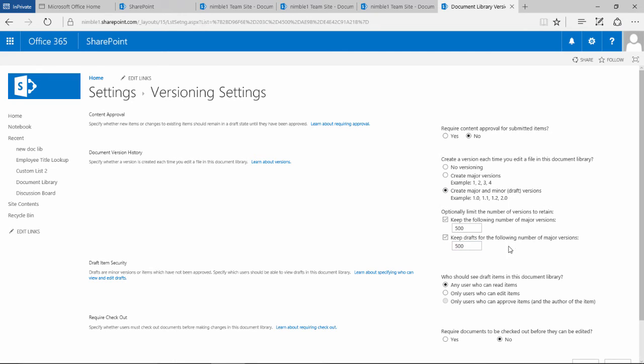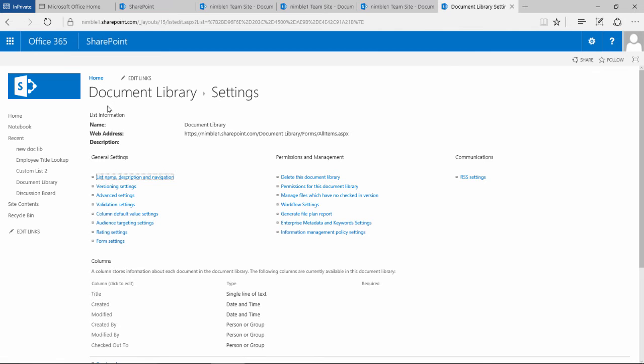Now remember, we talked quite a lot about drafts and major versions in the last few videos, and we went through an explanation of what most of this means. So let's put that draft mode on. Let's drop back to the document library.